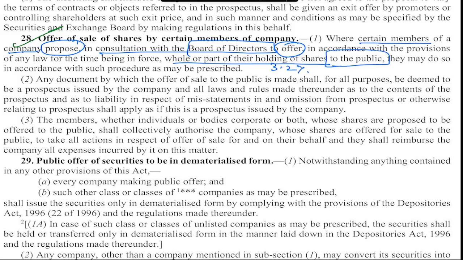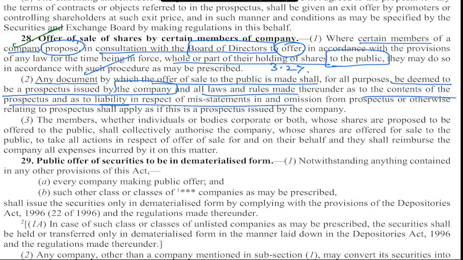To whom? They may do so in accordance with the procedure. Okay, continue. Any document by which the offer of sale to the public is made shall for all purposes be deemed to be the prospectus issued by the company. All the laws, rules, etc. as to liability will apply also to the prospectus.